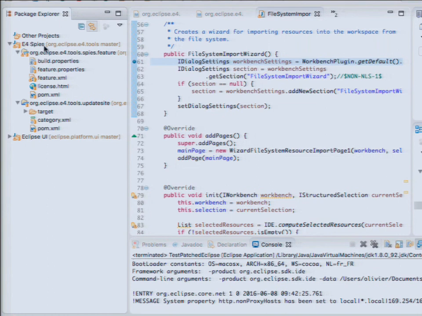So actually, to do this, the spies, that's another very strange name, but this is history. The spies is in the E4 Tools project, because 2 years ago the E4 Tools project contained a lot of different projects about E4, and from the Mars version, it contains only the spies. So we didn't rename the project, but the spy stuff is in the E4 Tools project. I just loaded the 2 projects in my Eclipse, import from Git. I need to fix 2 files.